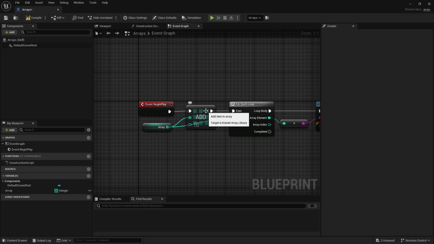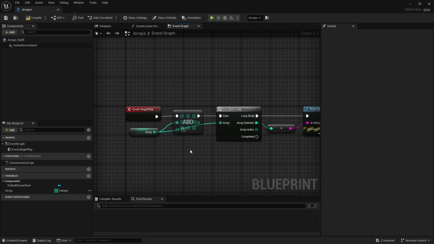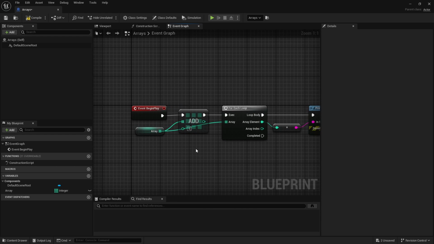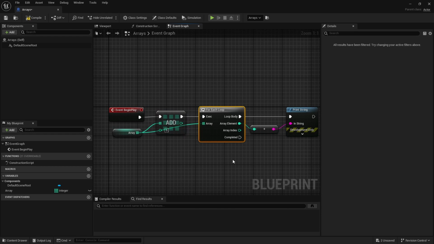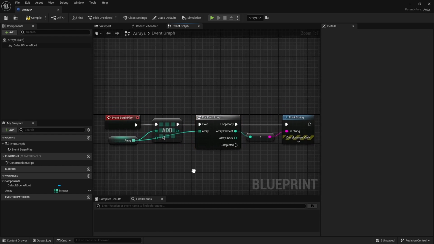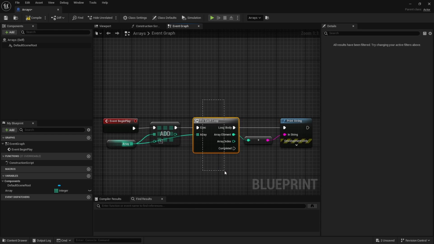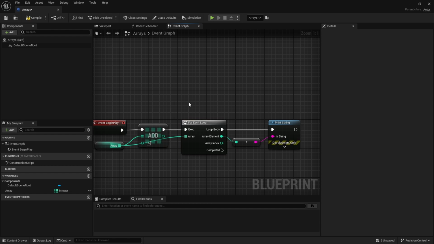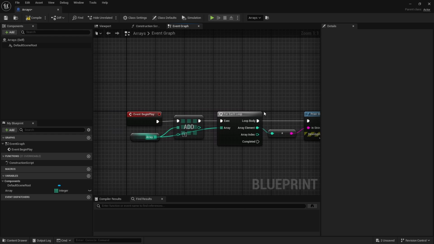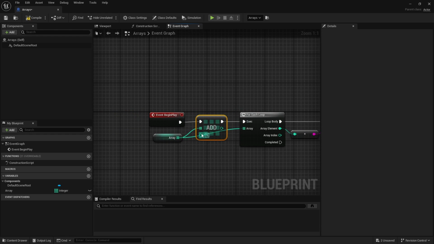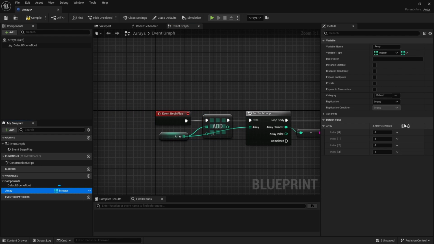Okay, so add is pretty simple. If you're familiar with the big O notation, the complexity is usually O of 1, meaning it is a constant price to pay for adding a new element. While this for each loop is O of n, meaning however many items in an array you have, this operation is going to be more and more costly. So going through 100 items is going to be 10 times more expensive than going through 10 items. So that's kind of a thing to keep in mind. While add is just basically expanding the array and adding just another item here.